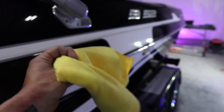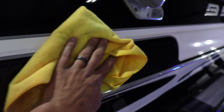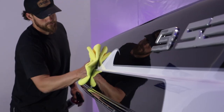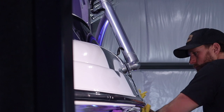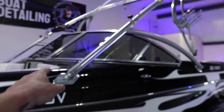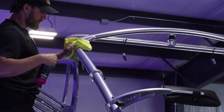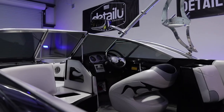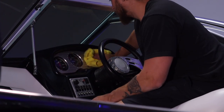Once you've applied Punch It, you might want to take a damp rag — I just sprayed a little mist of water with my pressure washer — and go over the surface if there are any streaks. For the most part there shouldn't really be any streaks if you applied it properly. We can also do all of the glass, the metal tower going all the way up and down, and all of your interior gel coat to get the interior looking amazing and protected.